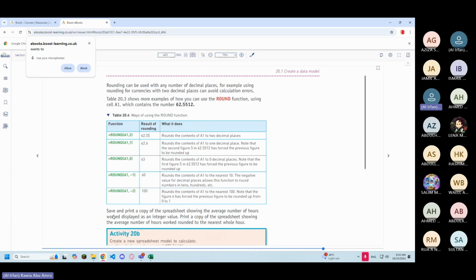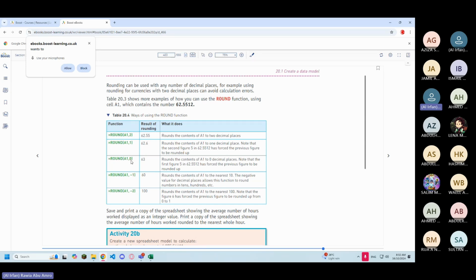We have some formats of using the round function. For example, if we write the cell reference where I have the number and then 2, it will be rounded to 2 decimal places. We will have only 2 digits after the decimal point. If we wrote 1, we will have only 1.